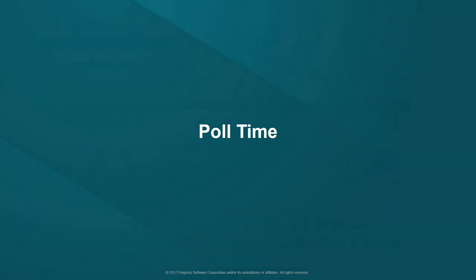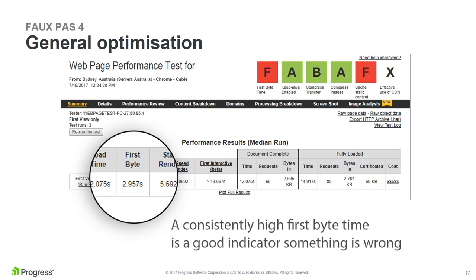All right, faux pas number 4 is general optimization. Now, this is a very developer-centric faux pas. So if you're a marketer or a content manager, you're not really interested in coding, you may want to take a little bit of a break right now, or perhaps you could get out your notebook and take some notes and hit up your own development team to make sure that they've done these. So, general optimization. This is quite a large topic, and I'll have some links which we'll send through at the end of the webinar that will certainly help you, because there are some great resources on sitefinity.com as to what to do here.